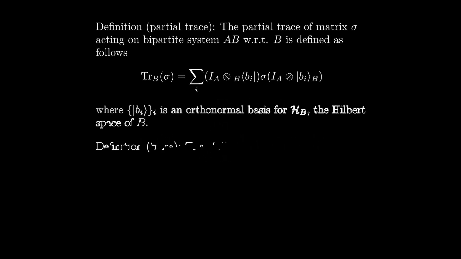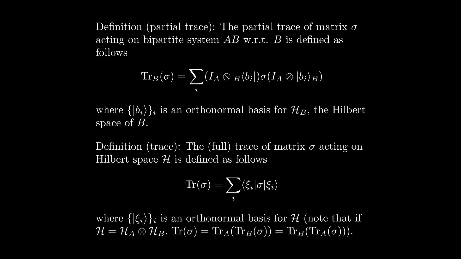Okay, you may be wondering what the partial trace actually does. Well, all we have to do is take any arbitrary orthonormal basis for B and sum the following expression over this basis. This expression may look a little strange, but let's compare it with our typical trace operation. Here, we sum over all the orthonormal basis vectors with this expected value-like expression. We can make intuitive sense of this definition by thinking of sigma as a matrix in the orthonormal basis we choose, in which case this sum simply has us add up the diagonal elements of the matrix corresponding to sigma, which is the trace by definition.